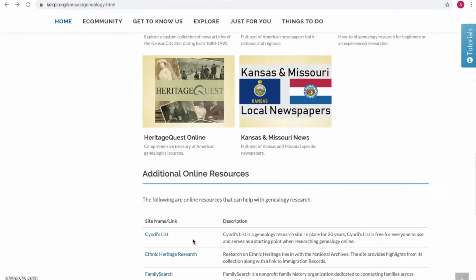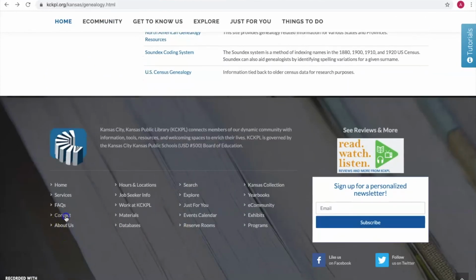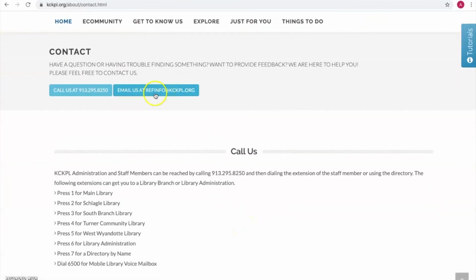And if you want to talk to one of our librarians, you can go down to Contact here, and it will connect you to the reference email. Those come directly to the librarians, and we try to answer your emails as quickly as we can. We also have Ask a Librarian on Facebook. That's something that we're going to be offering more often, and feel free to watch our Facebook page for that, and then you can ask a librarian questions directly and get answers in real time.